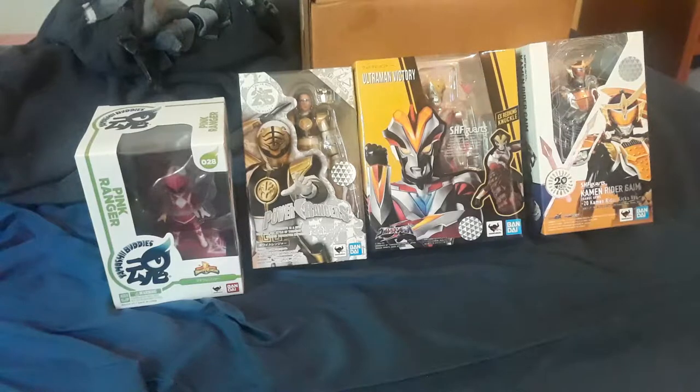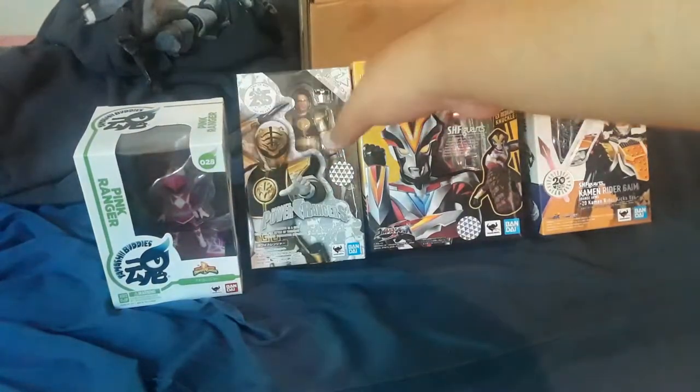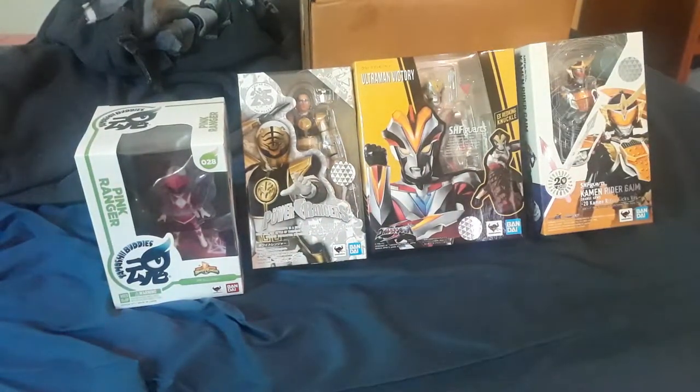It was a fairly fun pack. Would I suggest buying these? Unless you like opening blind boxes, I guess. I personally wouldn't — I just wanted to do this for fun and see what I could get. Overall, did I feel like it's a giant waste of my money? No. If I can't sell those off or nobody wants them — well, I'm keeping Kamen Rider Time for myself — but if no one wants any of these, I'm pretty sure I can sell them off for a decent profit, at least making back the cost of the box.